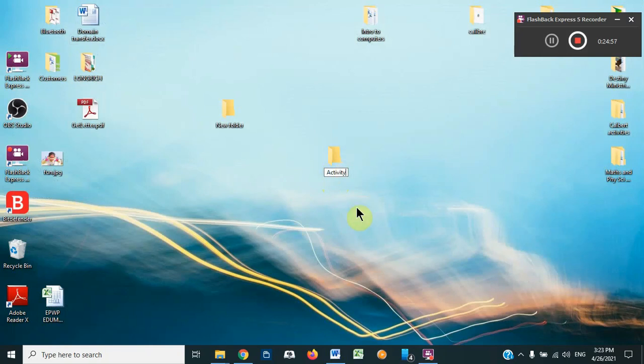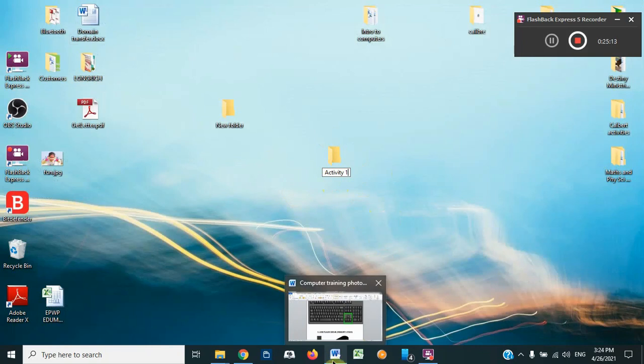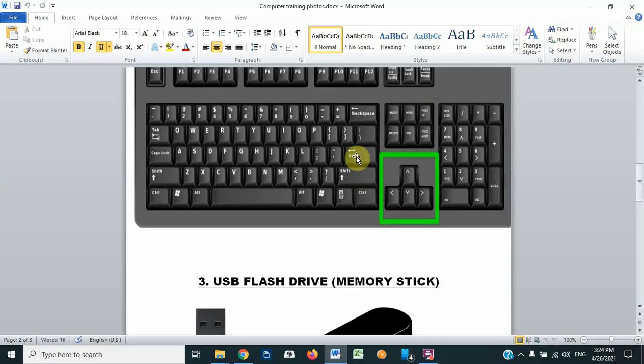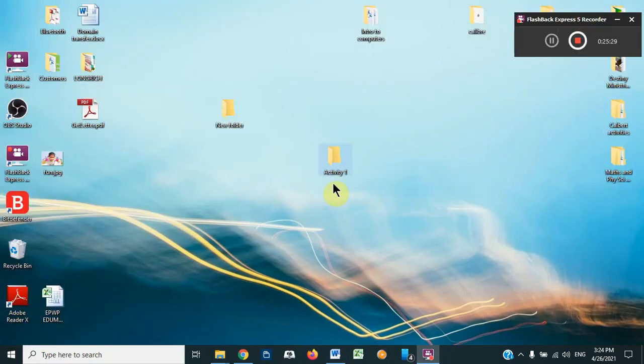So we were here. You just click on that long bar, which is a space bar. Then I put my one. Once you are done, use your mouse and click outside. Or click on enter from your keyboard in case you have forgotten about enter. This button here is called enter. It has a horizontal arrow going to the left side, that's your enter. It will always have this symbol. So just click on it once and then you are done. Or you just click outside.